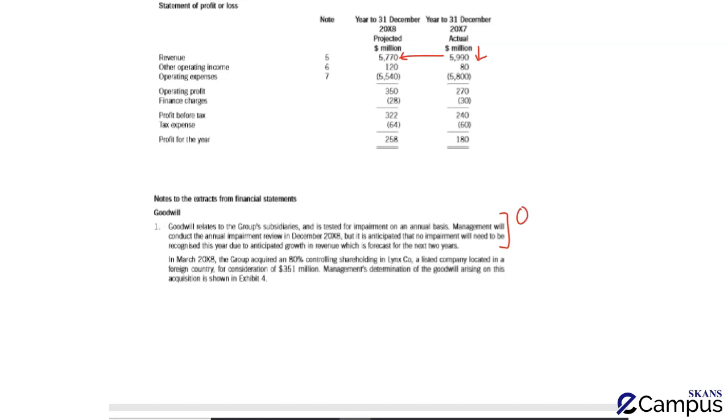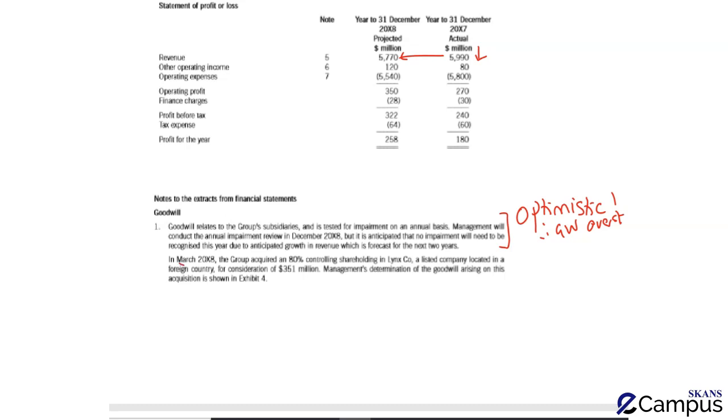So my next risk is this assumption that, well, what the management is saying is there's going to be no impairment of goodwill. This is too optimistic, and therefore your assets could be overstated. So another easy mark. Normally, it will not mention if a review has taken place. So you could have written the risk is they've not done an annual review, but in this case, they've specifically mentioned this. So all you have to do is say this seems too optimistic and the risk is goodwill is overstated. Remember, this is ROM, risk of material misstatement. So you have to link it to overstatement.